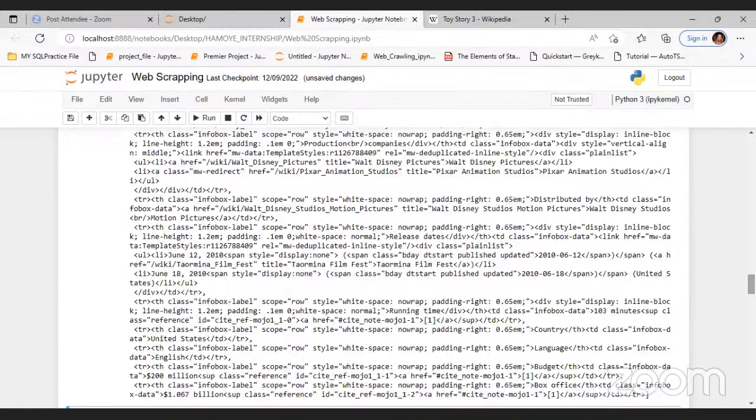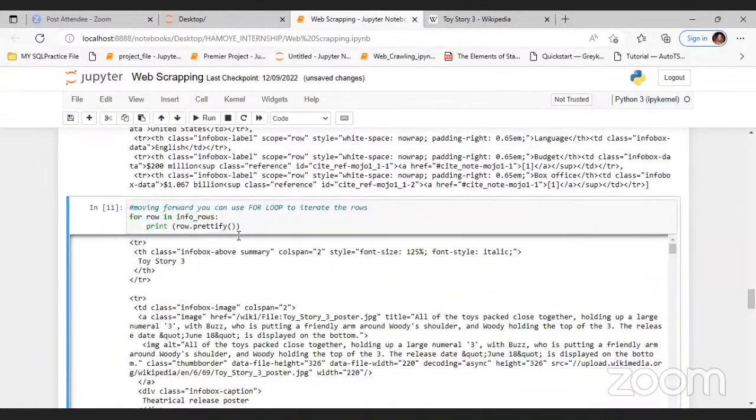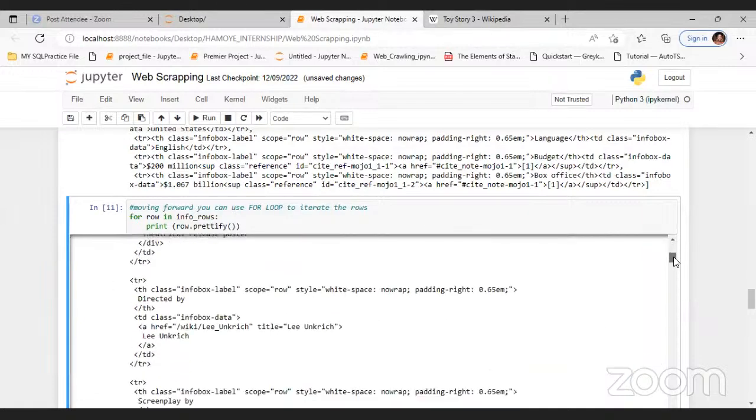So moving forward, I will just say for row in information rules, print row. So I'm looking for row in information rules. So that's how you get the information you're looking for.